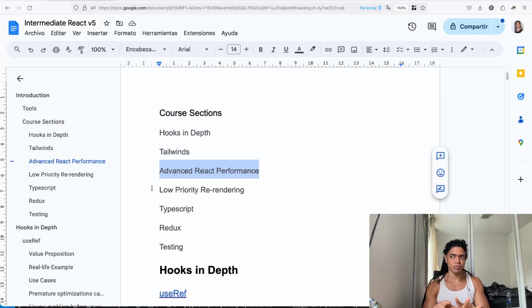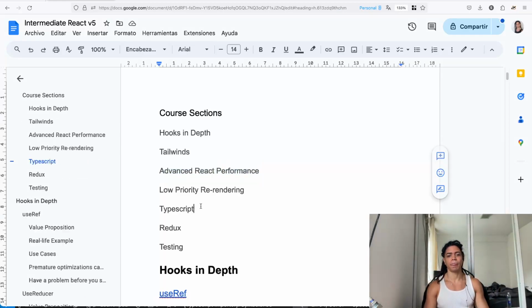And again, this concept of low priority and high priority re-rendering is because sometimes for the Facebook problem they want to drop some renderings. Okay, hey, if we're doing something heavy here, I want you to drop this rendering of the component here. I don't want you to do that kind of thing.